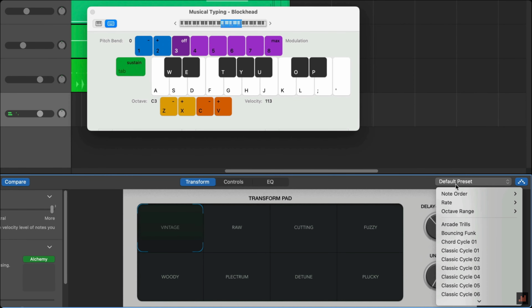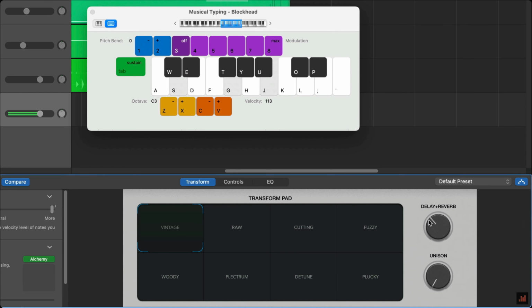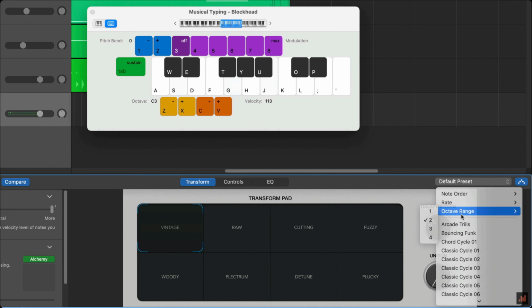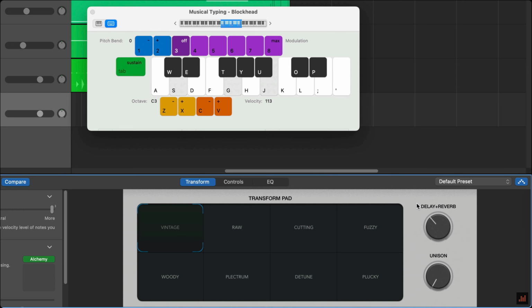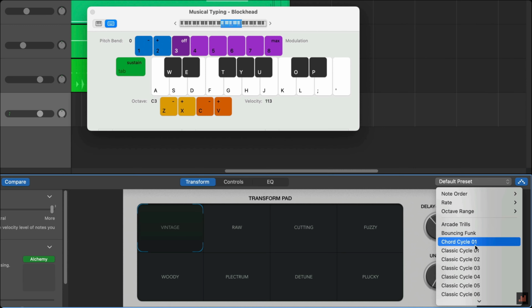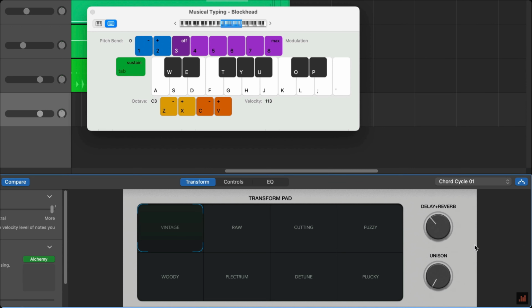And the octave range allows you to choose whether the notes you're playing will hit 1, 2, 3, or 4 octaves during the arpeggiator run. Below that, you can choose from several dozen presets that will change the sound of your arpeggiated software instrument dramatically.